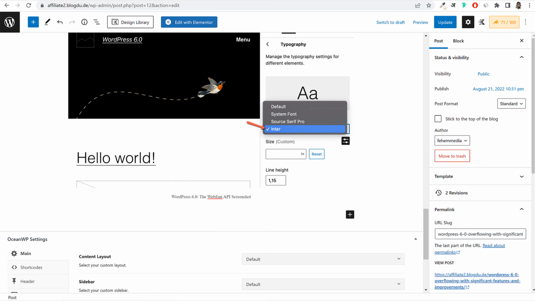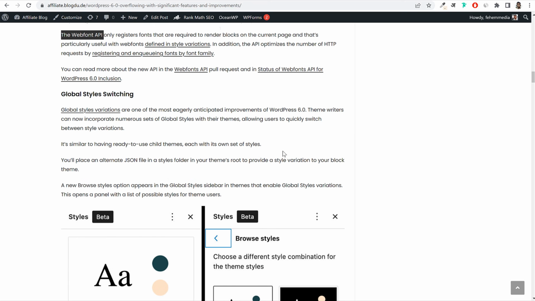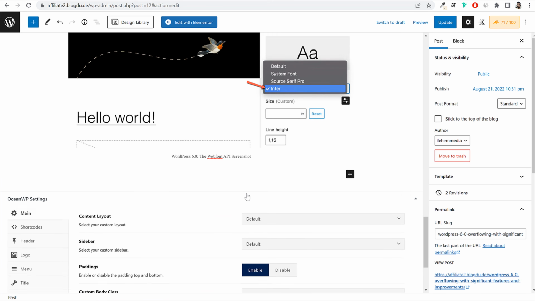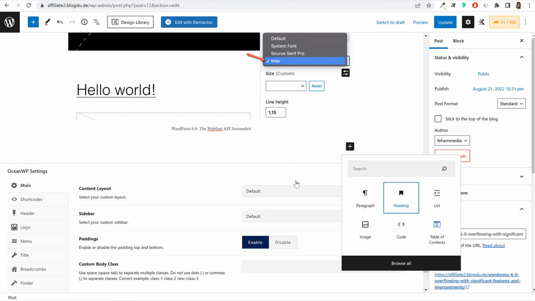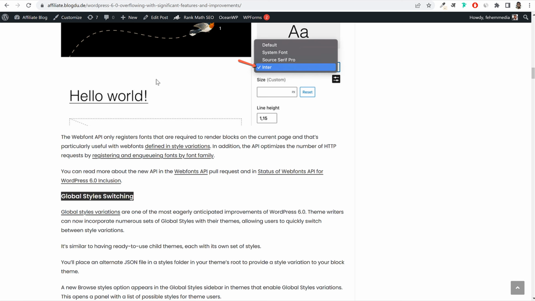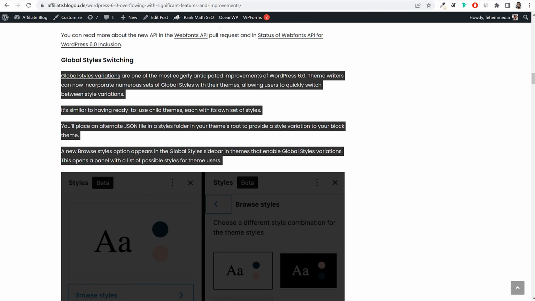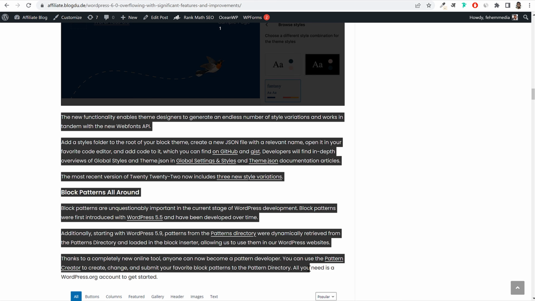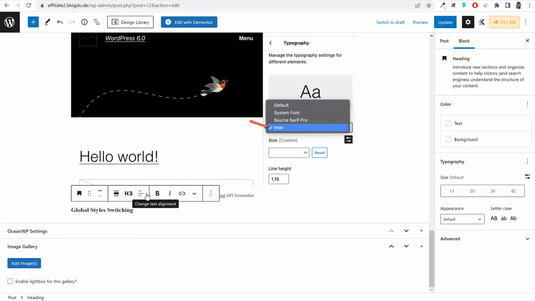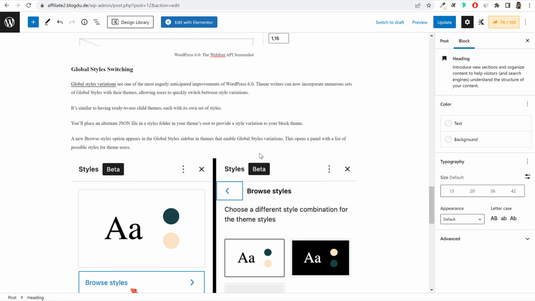Again, let's come back to the blog post. Now similarly, all the rest of the things are basically the same. This is also another subheading. So you can click on the plus button, choose heading, add the heading and make it H3 so that it is a subheading. After that, everything else is the same. Basically the process is the same with images and all. So you can keep on adding these elements. I'll just paste in the element like this, and make it H3 like this.